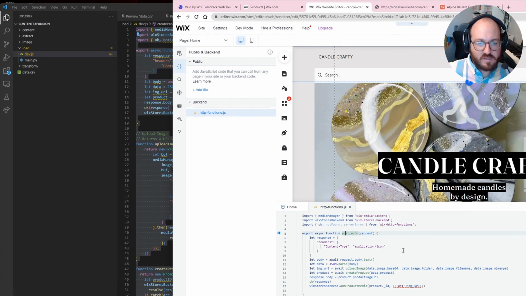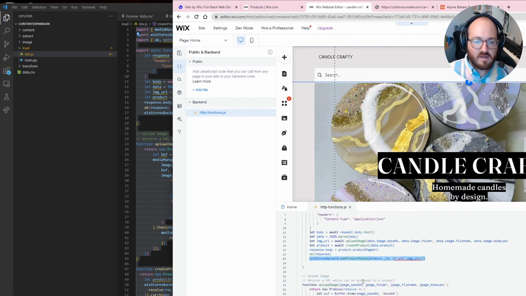So the general process is we're going to get product information from our Python script, which is going to get it from the CSV. And then we are going to upload the image, create the product, and then once we have the image and the product, we're going to merge the two together.